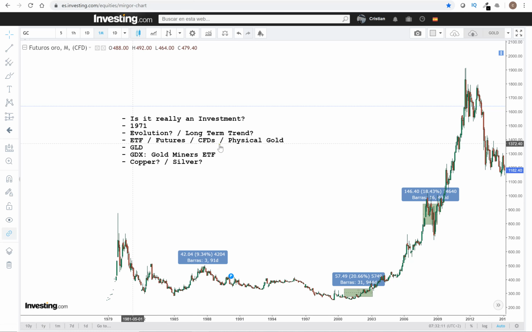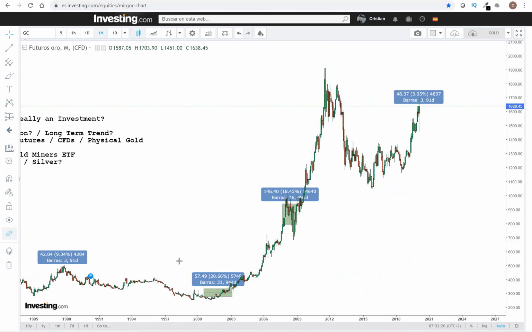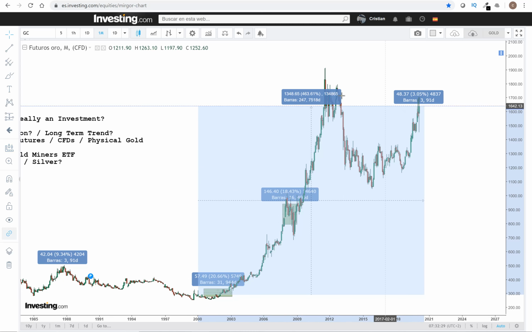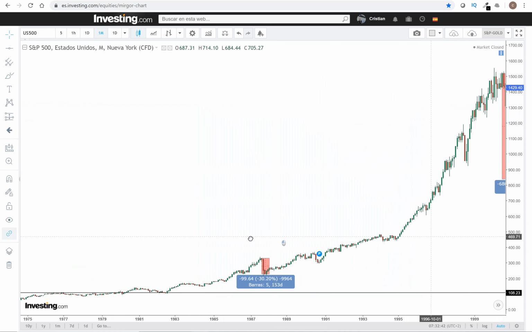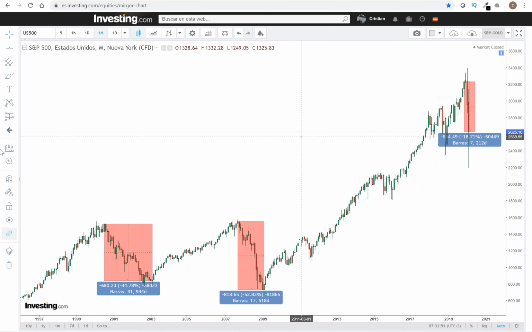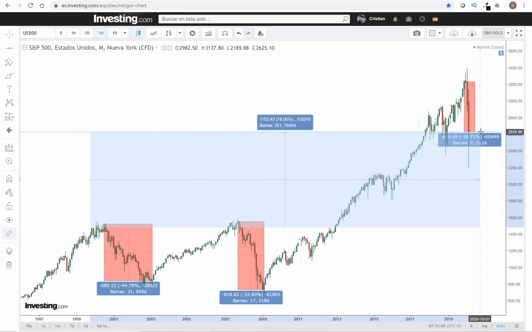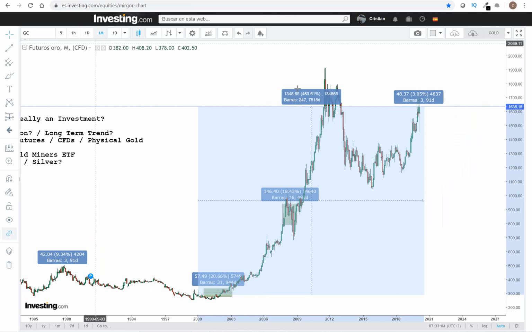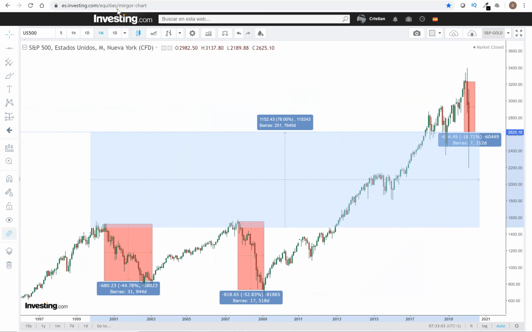So we talked about the different ways you can invest in gold. The overall trend: what happened if you compare the last 20 years? If you compare from the beginning of the year 2000 until nowadays, we can see that the overall increase in the price of gold was 463%. If we measure the S&P 500 since the year 2000 until now, we can see that the idea changed a bit, because the overall market went up 78% in comparison with gold that went up 463%. So in the last 20 years, gold was a better investment in comparison with the S&P 500.